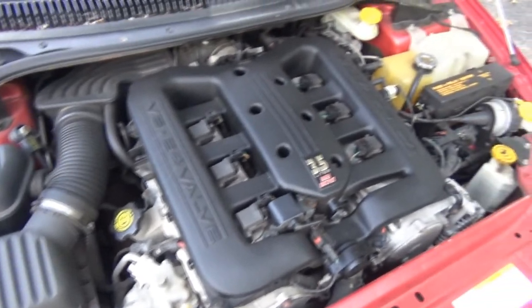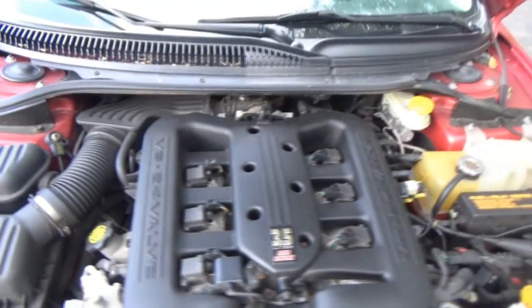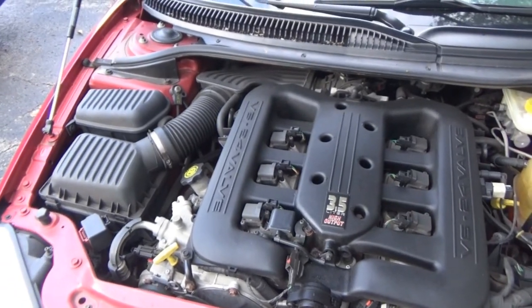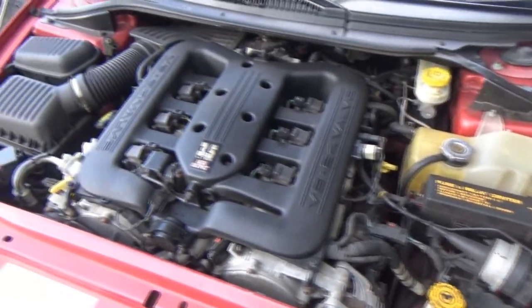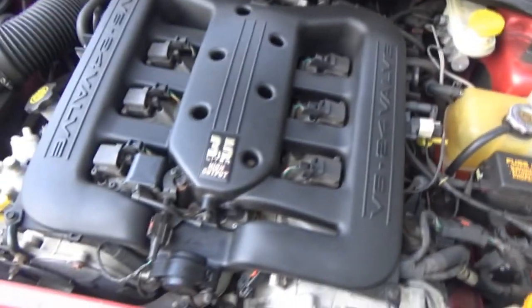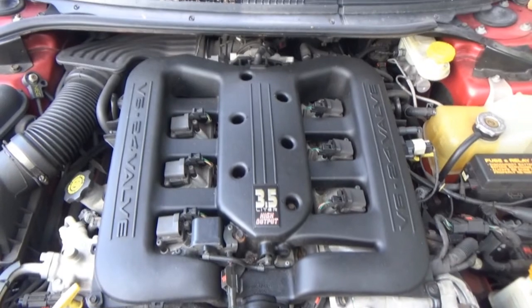But okay, so mechanically, this is where we're running into problems. For a very long time there has been an oil leak, and every time I go to change the oil, this car is dangerously low on oil, like 2 quarts, maybe 3 quarts low by the time it's time for the oil change. So oil is leaking somewhere, and you can see it under the car. I believe it's more toward this side here. I don't know where it's coming from. I have looked, and as you can see under this hood, there's a lot of congestion as far as this engine. You can't really see much of anything because of its design, so I can't find out where it's coming from.